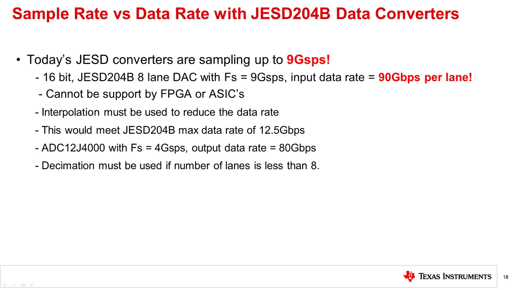These next slides will discuss the sampling of newer high-speed data converters that are using the JESD204B standard. JESD204B is a standardized serial interface between data converters and logic devices such as FPGAs or ASICs, and is used by most of the new high-speed data converters being developed today. With this new standard, JESD204B parts are easily sampling in the gigahertz range. Some of the newer RF DACs can sample up to 9 gigasamples per second. Sampling at this rate would require input data rates in ranges up to 90 gigabits per second per SERDES lane. Since the JESD204B standard can only support rates up to 12.5 gigabits per second, the data rate must be lowered, and to accomplish this, interpolation is used.